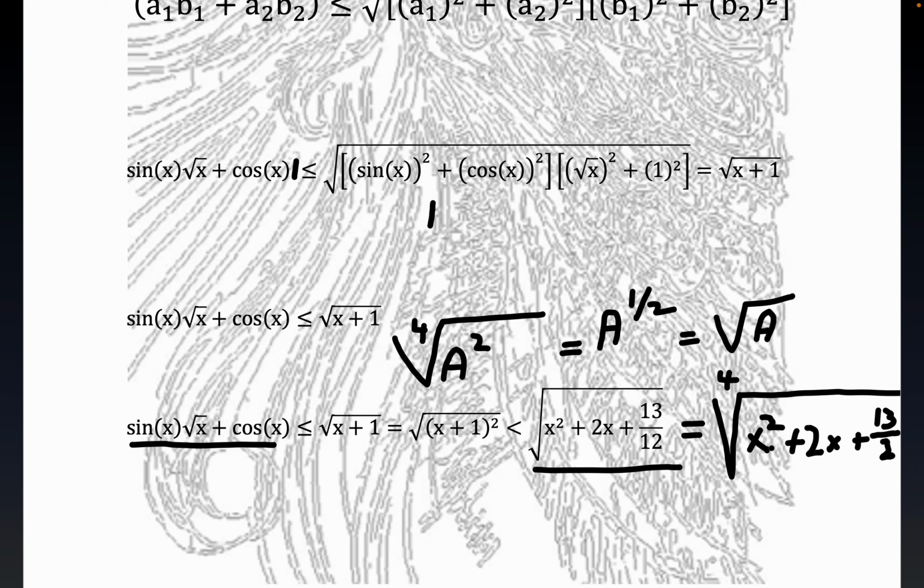Okay, folks, and that's it. And again, I hope this reasoning makes sense right here. This much is true. This is just equality right here. When you expand this out, you would get x squared plus 2x plus 1, not 13 over 12, but 13 over 12 is bigger than 1. That explains this. And so we just rewrote this. Since this is equal to all this all the way across, you can rewrite it in this fashion based on this property right here, okay?